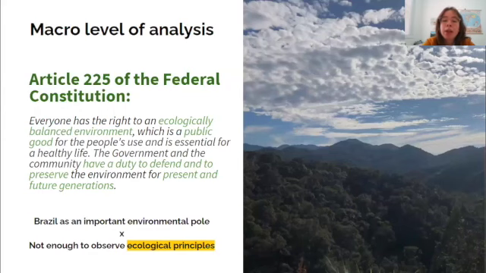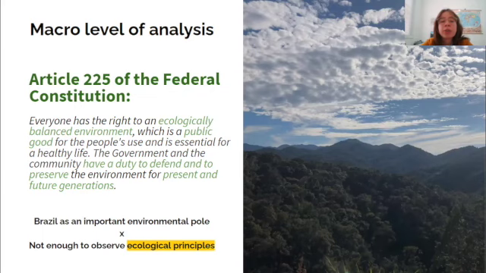So at the macro level of analysis, we observed that the way the environment is treated in our constitution is very advanced compared to most developed nations, even at present, when our federal government tends to be hostile in environmental areas. Brazil plays an important role. Since 1988, our constitution refers to future generations, a term that appears in other judgments of 2009, associating the defense of environmental heritage with the quality of life of future generations. Nowadays, it is even more present with Advisory Opinion 23/17 of the Inter-American Court of Human Rights, which establishes the correlation between human rights, environment, and sustainability.